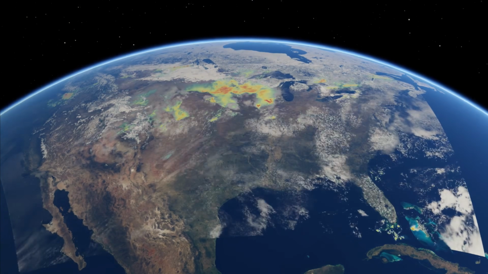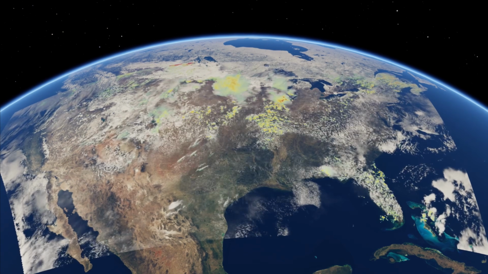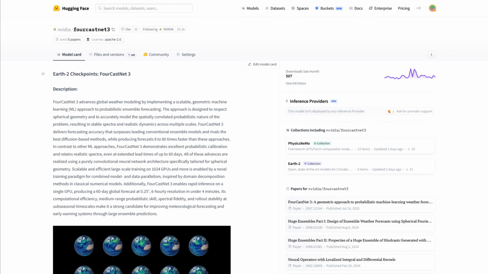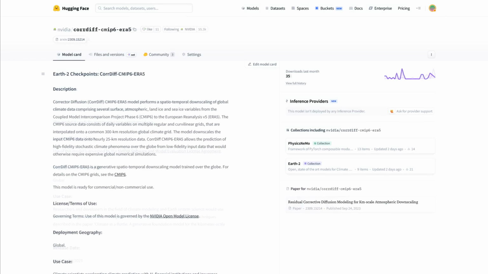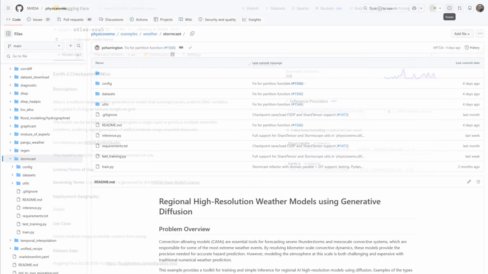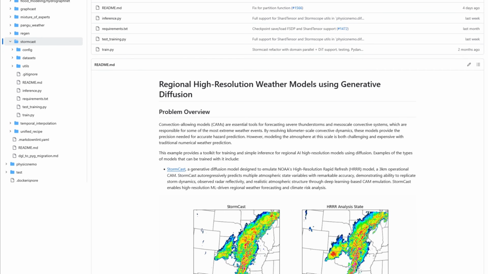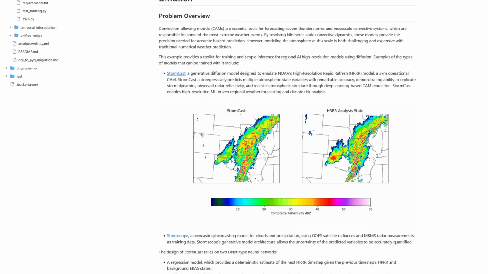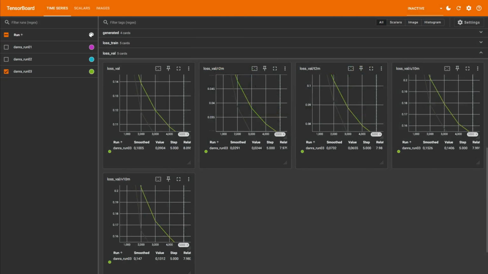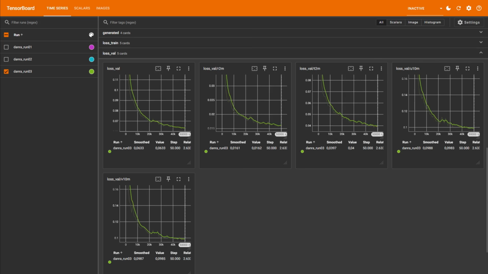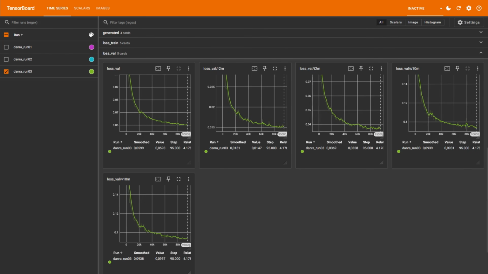Welcome to this quick start guide on developing high-resolution weather models with NVIDIA Earth-2. Earth-2 is a family of open models, libraries, and frameworks for GPU-accelerated weather and climate simulations. We will walk through the process of training a state-of-the-art diffusion model using the tools available in NVIDIA PhysicsNeMo, an open-source Python library for physics AI. These tools will save you headaches when experimenting with different architectures, hyperparameters, and datasets.